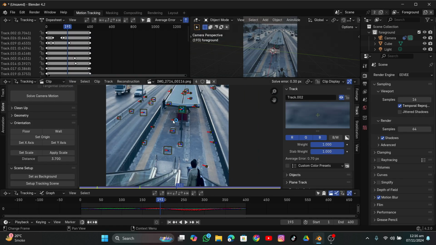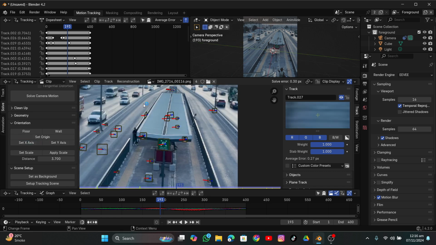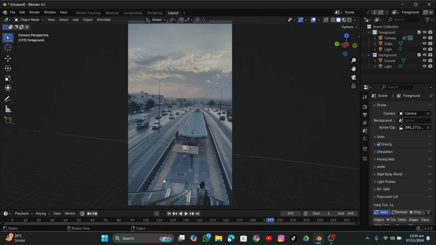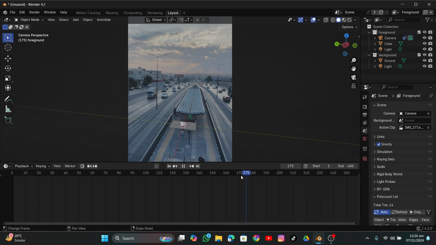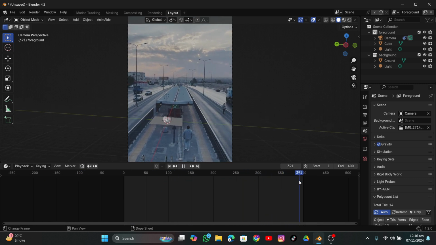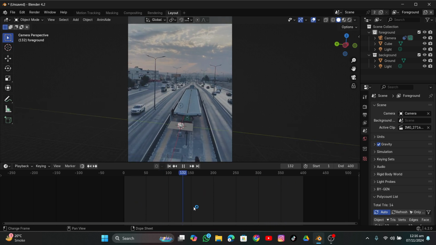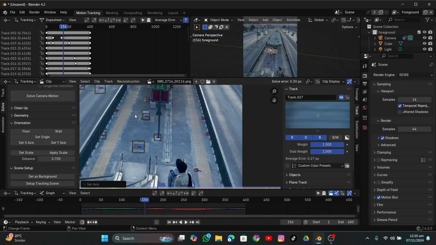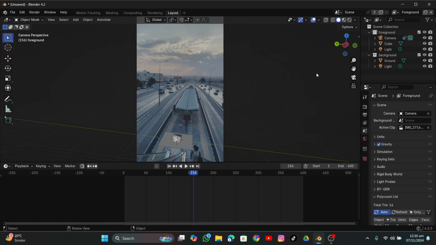So let's select those and click set x-axis. Maybe I can select this one and click set. Okay, I think it's not working. Maybe this one set. Oh, okay. Get back. Maybe I can do set x. Yeah, that's what I wanted. Okay. So as you can see, the axes are perfectly oriented as it's supposed to be, like the x and y axis, and they're perfectly directing to their own sides. And I think that means the tracker is perfect. So just select this one and click set origin, and it will stick up into here.